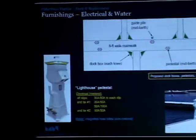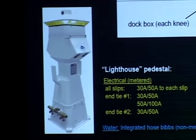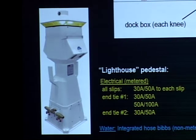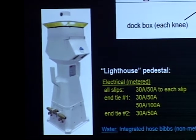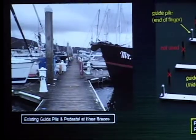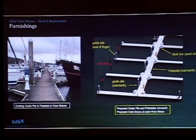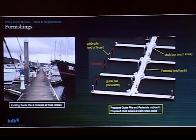Are there any pictures available that show what happens when you put cords on those things? Again, those are hose hangers. I'm just saying, is there a picture that shows a hose hanging on it, just to get an idea? I didn't bring one, but if you want to look up pictures of that lighthouse, they're used all over the place. Curious what it looked like. Could you go back to that picture? That's an older version of the lighthouse. It's not the current version, but see the metal hangers on ours. I can barely get my electrical cord on.